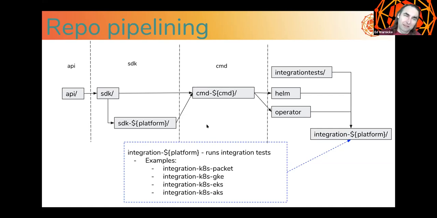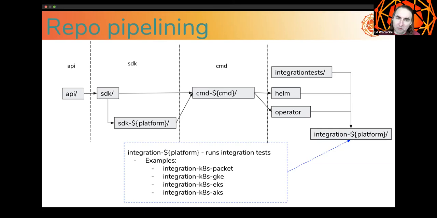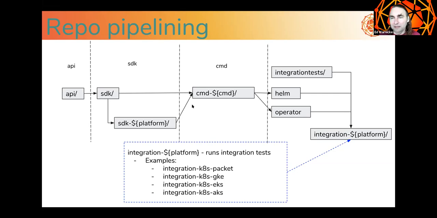It actually makes things in some ways a bit easier because we're trying to keep things more targeted. So for example, one of the things with the API is it has relatively few dependencies. I think it basically depends on gRPC and protobuf and maybe a bit of logging stuff. Yeah. The same is true for SDK. The platform specific pieces start bringing in a little bit more. I would expect things like Kubernetes dependencies to come into the command repos, quite honestly. Yeah. That's the point at which you're dealing with Kubernetes stuff.